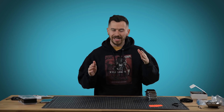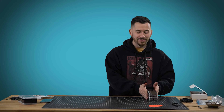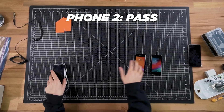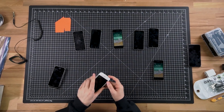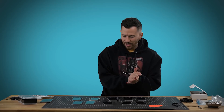So we charged up all the phones — we at least attempted to charge all of them. Now it's time to see how many of them turn on, because that's problem number one. If the phone doesn't turn on, I don't even know how to fix that. First phone turns on. Second phone turns on. Third. So far five for five — this is looking good. The screens aren't broken, the phones are turning on. We might just be able to not do anything to these. Six, seven, eight. Down to the final two — bang. All ten turn on.